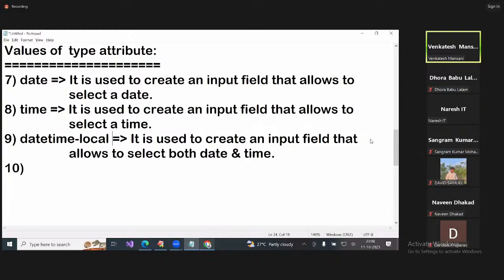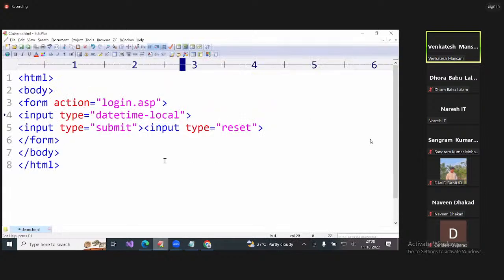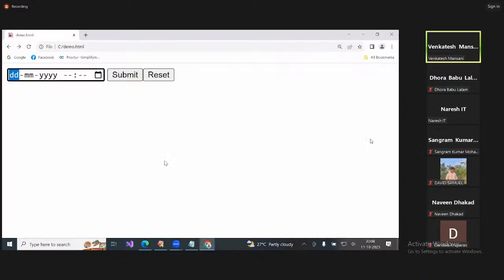If you write date, only date. Time, only time. Datetime-local, date and time both. Suppose month. You select, you observe. If you write month you can select month. Year you can select.